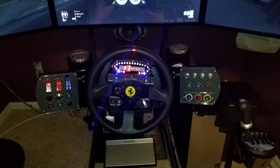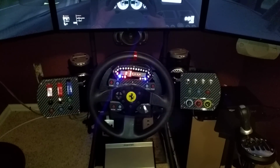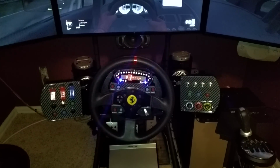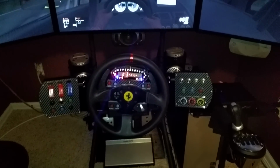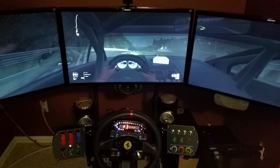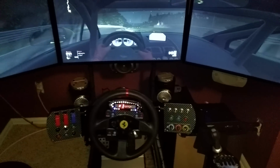I bought this originally because I thought I might do some dual racing, where I would use this rig for iRacing and Project Cars and things like that, and then I still wanted to be able to drive and play games like Forza on the Xbox One. Well, that quickly ended, primarily because once you go to a 3-screen setup like this, playing something like Forza on a single screen just isn't worth it anymore.